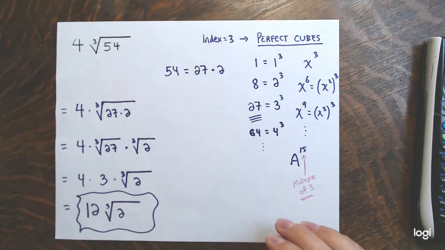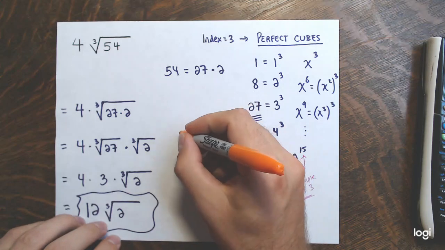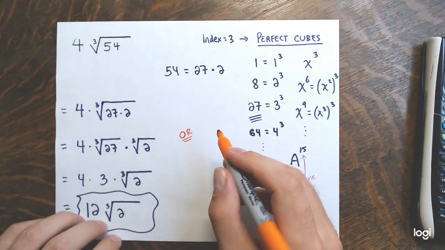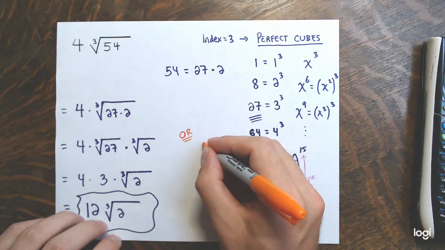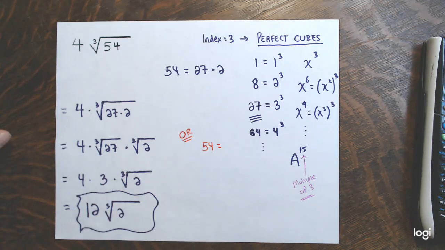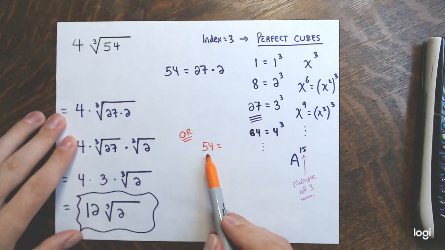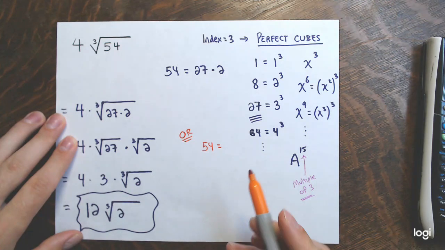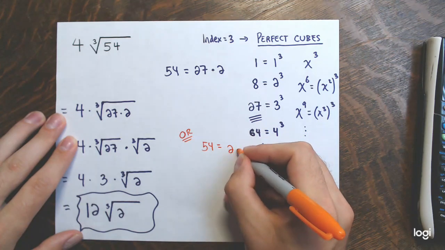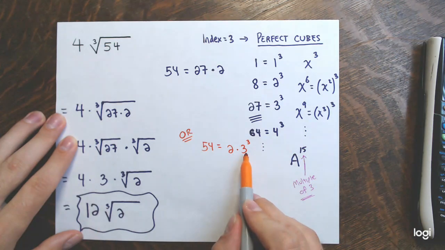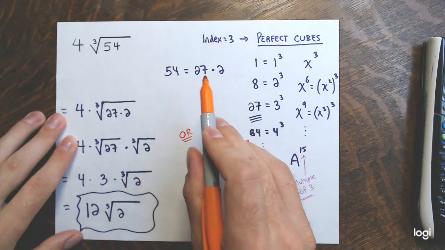Now, remember, I did it this other way too, right? Where you took 54, took the radicand, and factored it completely, right? Wrote it as primes. So, again, you could do this as 2 times 27, and then 27 is 3 times 9, and 9 is 3 times 3. You'd end up with 2 times 3 cubed, which is exactly the same as 2 times 27. 2 times 3 times 3 times 3. So it's the same thing as I'd have up there.